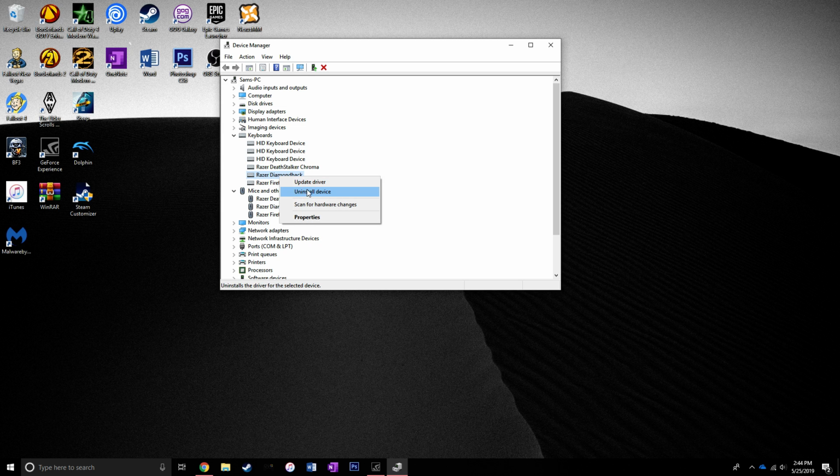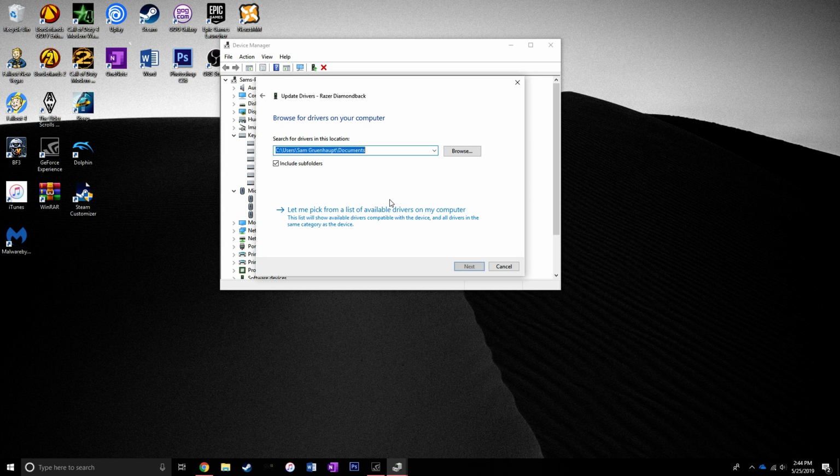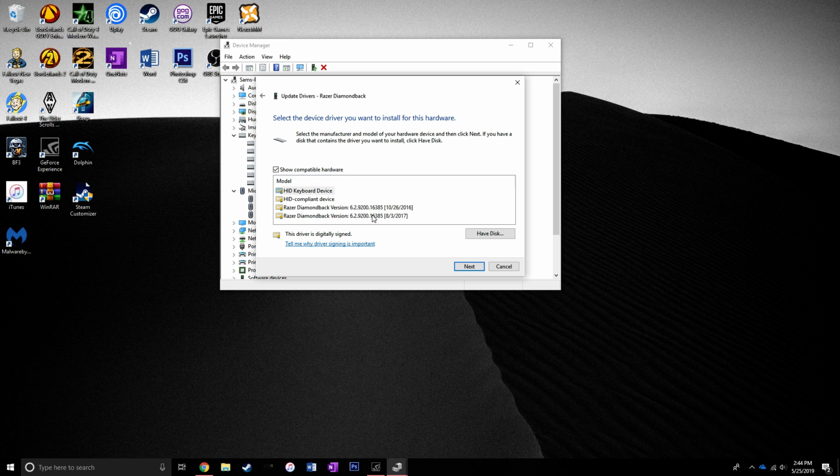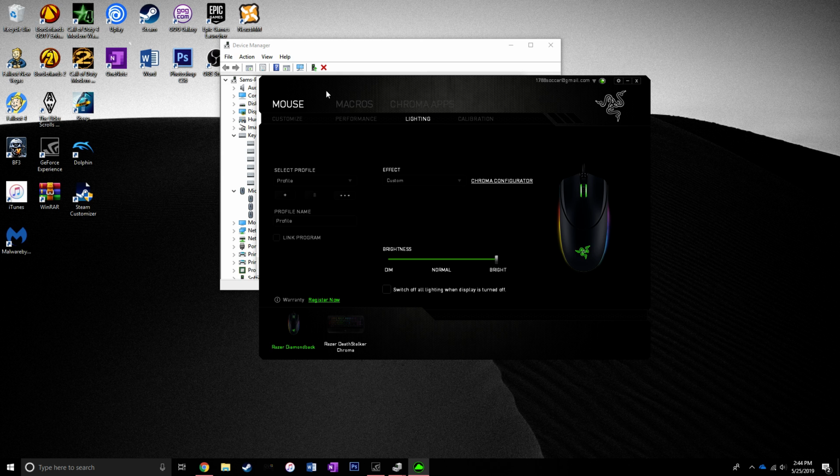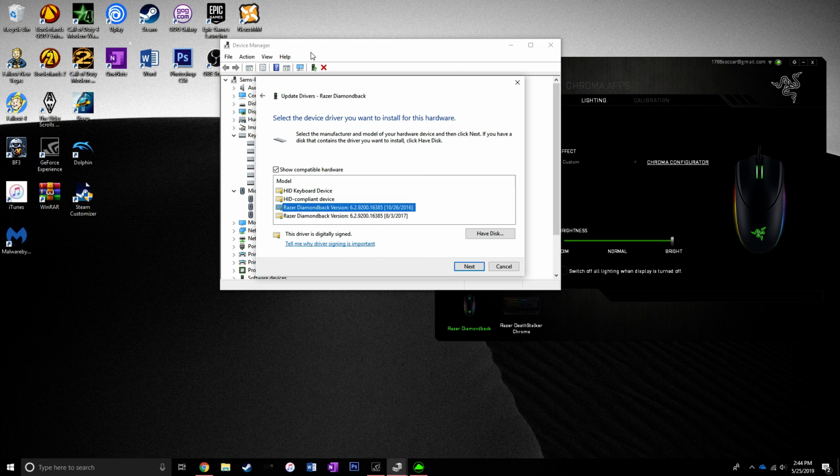Then for the Diamondback, go to update driver, browse my computer, same thing. This is ideally what you want to see. I personally like to see when the drivers are from. At first when I did this, I said 2017, that's probably the newest, I'll go with that one. It didn't work. Go to 2016, and immediately when I went to 2016, it showed up within 10 to 15 seconds of me doing the update. So click on the 2016 one.